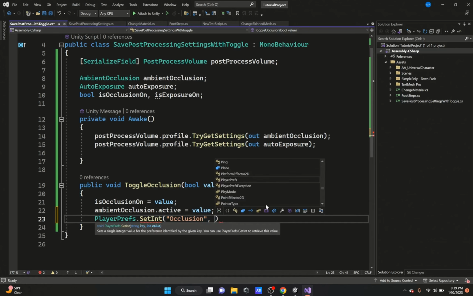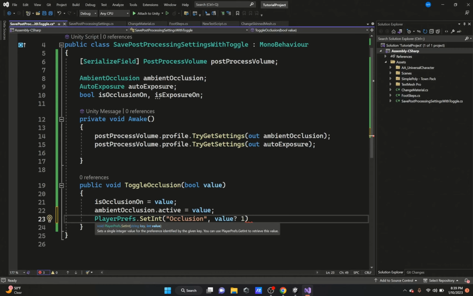And then I'm going to set the value. This is going to be a little confusing, but what I'm pretty much going to do is check if the value is true or false by putting value and then a question mark. That's going to say, is this condition true or is it false? If it is true, I'm going to make it equal to 1.